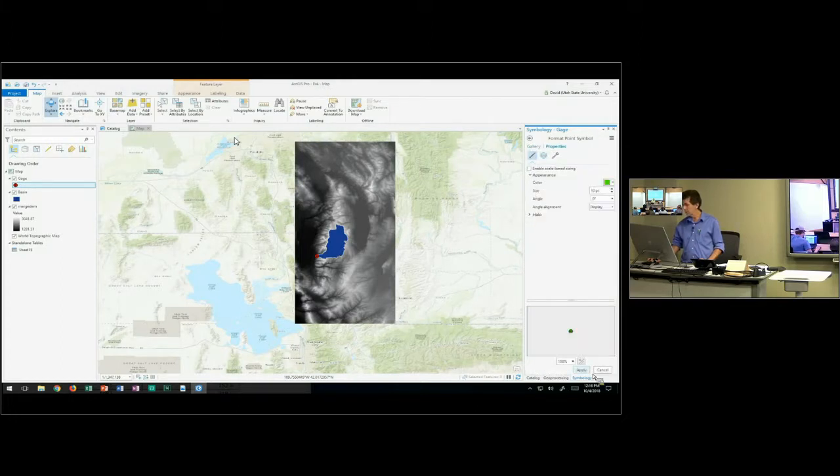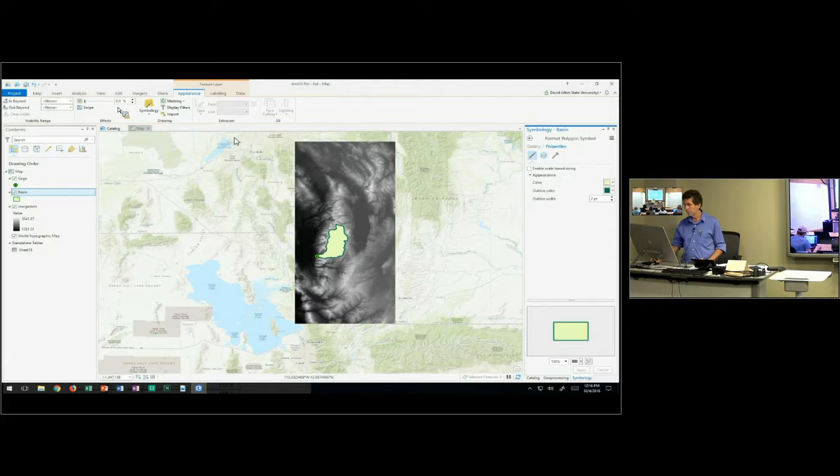I don't know whether that's a useful convention or not. And let's have this basin be sort of a bigger boundary with the light green, and we could make it transparent again if we want.